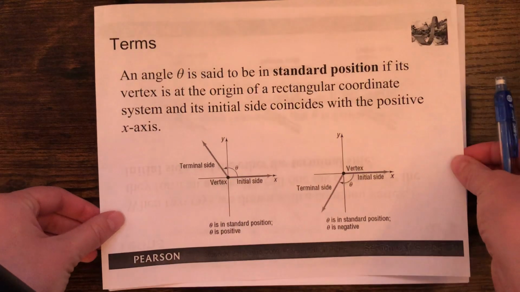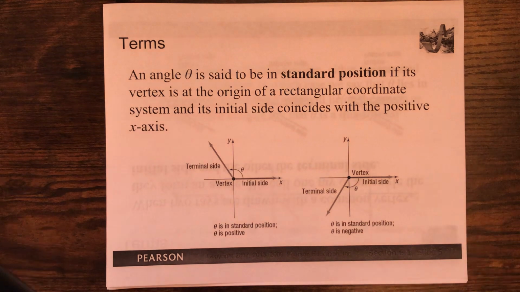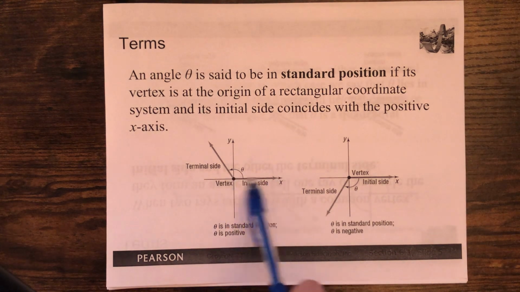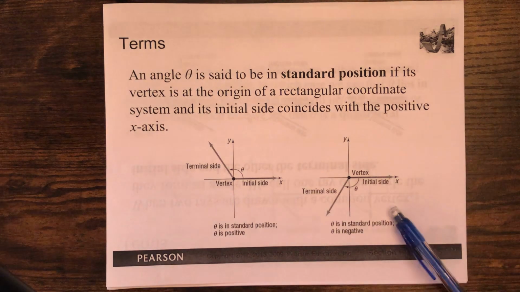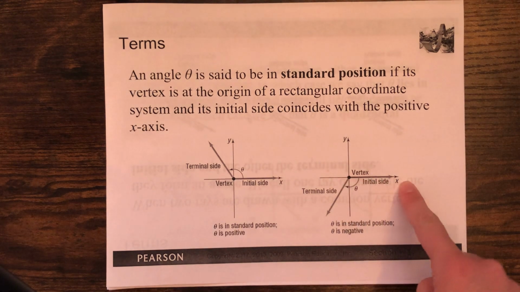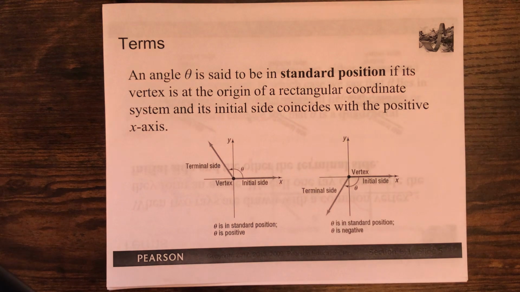Okay. So an angle theta is said to be in standard position if its vertex is on the origin, and you've seen this before. You can see these pictures here of a positive angle. The initial side is the positive x-axis, and we are going in this counterclockwise direction to give us a positive angle in standard position. And over here, you've got the example of a negative angle. Still, the initial side is the positive x-axis, but we are going in this clockwise direction to form a negative angle.